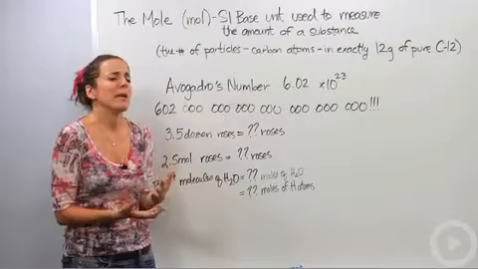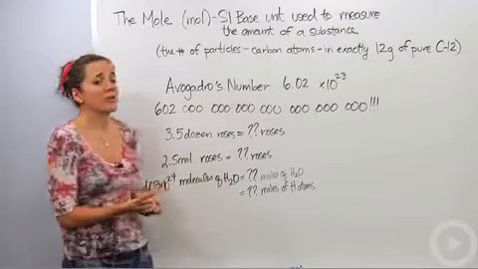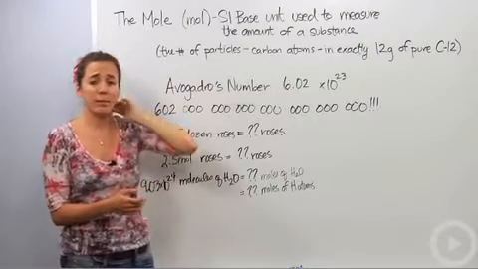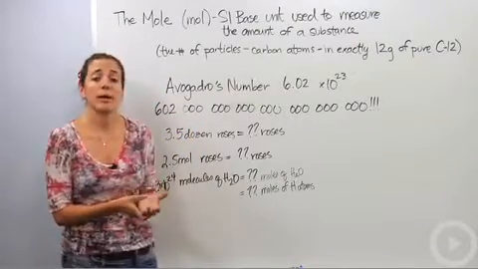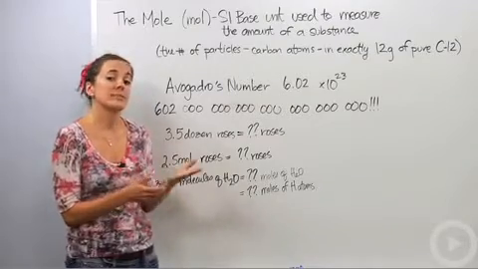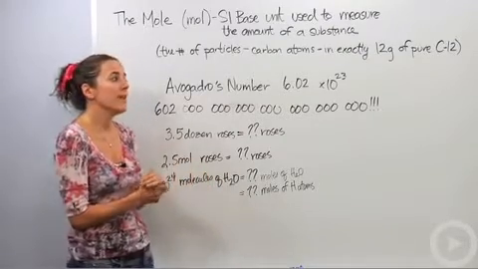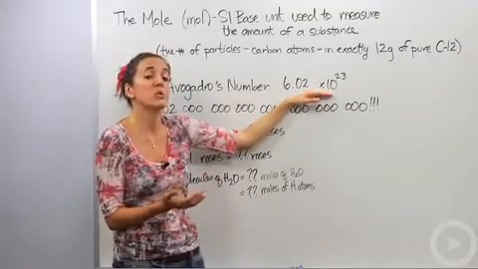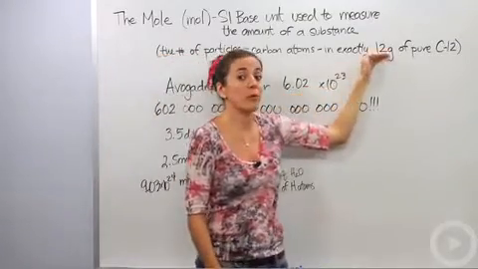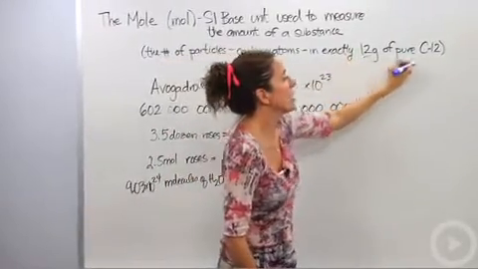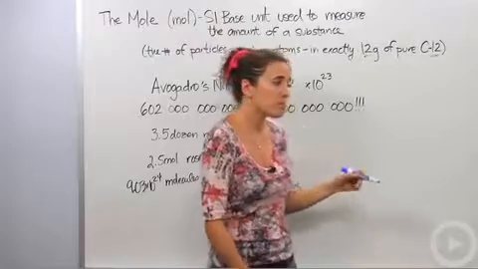And what does that actually mean? So actually, Avogadro, a chemist back in the early 1900s, did many experiments with the element carbon. And he found that carbon-12, meaning carbon with 6 protons and 6 neutrons, if he had 6.02 times 10 to the 23rd particles of C-12, they happen to be 12 grams, which is amazing because these two numbers are the same. And I'll show you why that's so amazing in just a second.